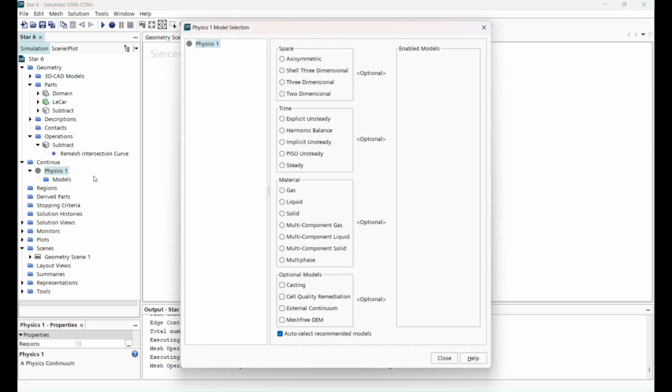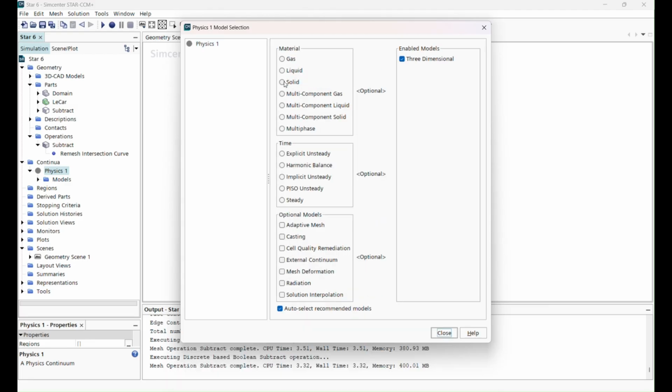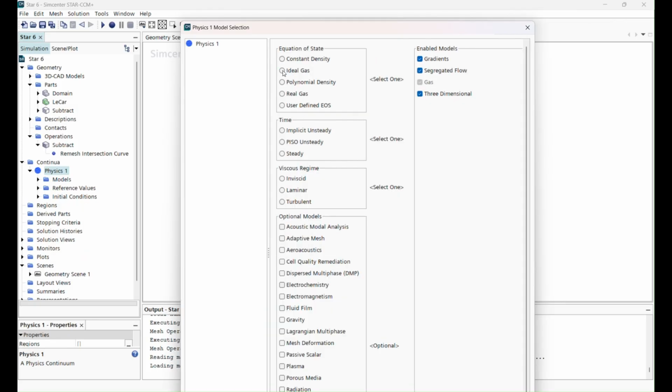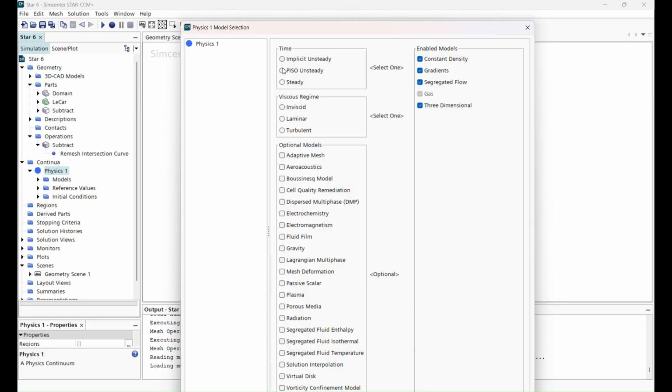First, we obviously want to start by selecting the three-dimensional space, since this is being simulated in 3D. Next, the material that we're working with is air or gas, so air at standard density and viscosity. Next, the type of flow that we're working with is segregated flow or standard solver, which defines the solution algorithm. Then for the equation of state, that's going to be a constant density, which is good for low speed or subsonic airflow. For the time, we're going to select steady, which assumes flow features are essentially constant over time, but for more features on vortices or wakes, choose transient.